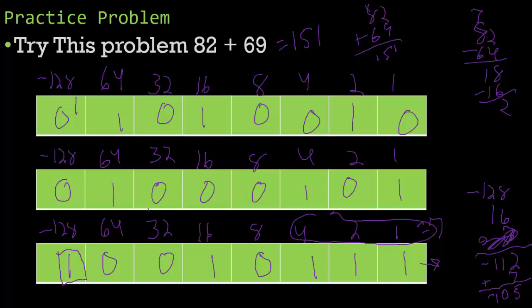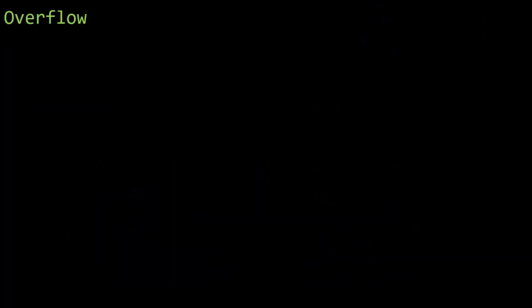What has happened inside this binary arithmetic is what we call overflow. And the reason there is an overflow is because the maximum value that I can get with 8 bits in 2's complement, the highest I can get is 127. That is the highest number I can get. Because our number exceeds 127, I don't have enough bits to give me the answer that I need to have. I can't even get to 151 with 8 bits in 2's complement, and this is what we call overflow.